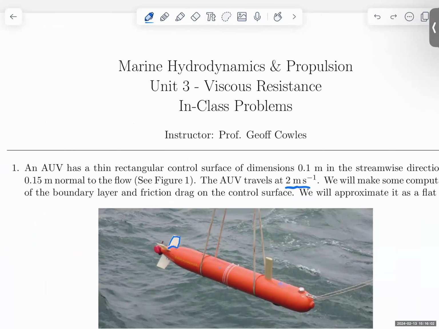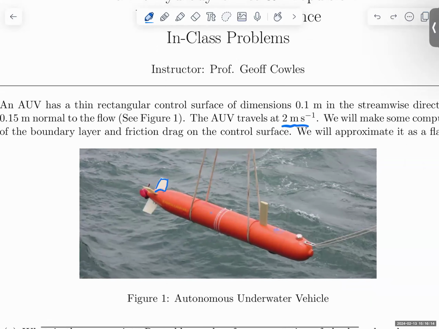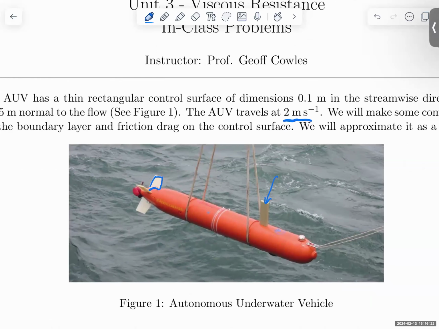There isn't a lot we'll be dealing with this semester where the Reynolds number is low enough that we'll be thinking laminar flow. Most of our work is going to be dealing with turbulent boundary layers. But this class is about laminar, so I had to pick something that would generate relatively low Reynolds numbers, which for engineering stuff means control surfaces like this. Or we could have used this mast here. That would have been okay too. But we're going to use these control fins here that help orient and steer this particular thing.